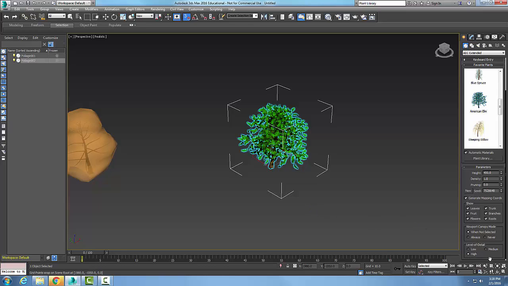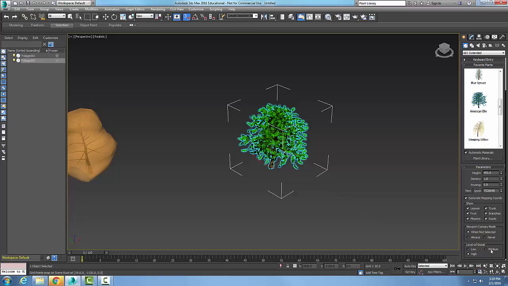We come down here to the level of detail. Right now I'm in the high level of detail. If I go to low, when we render the tree, we will get very, very low rendering of the tree. It'll be just kind of like a cloud for the branches and the trunk. If I go to medium, when I render the tree, it'll look in pretty good shape. It'll have a lot of leaves and things on there, but it's going to reduce the number of faces in the branches and the trunk, etc., to reduce the calculations of the rendering. When I'm in high, I get the best looking tree with the most level of detail in our rendering.